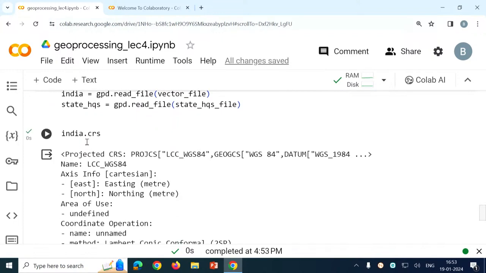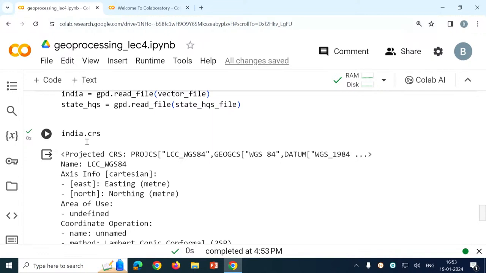Whenever we are making a multi-layered map, the first thing we need to ensure before making the map is that the projection or CRS of both layers which we want to stack on top of each other must be the same. If the CRS of both is different, then all the boundaries or geometries will be misplaced, and you may not find them located correctly. So before creating a multi-layered map, you must ensure that the layers you are stacking have the same CRS.